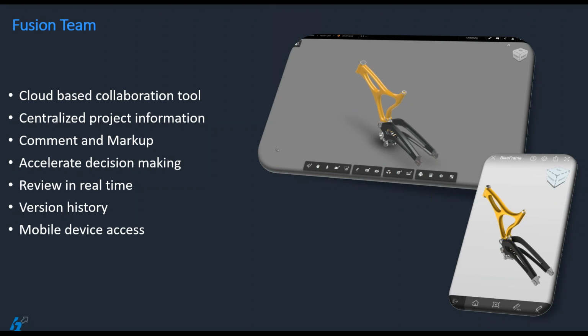So Fusion Team will also allow project members and manufacturing teams to centralize the project information. And since it provides an online workspace, you can communicate as if you were all in one location. Any of the project members can view, comment, redline, and mark up current designs or previous ones for all team members to see. It can also simplify the review process and eliminate the need to email or file transfer large sets of data. Another nice feature is to have reviews in real time. You can have live review sessions with built-in browser sharing, similar to GoToMeeting or TeamViewer.